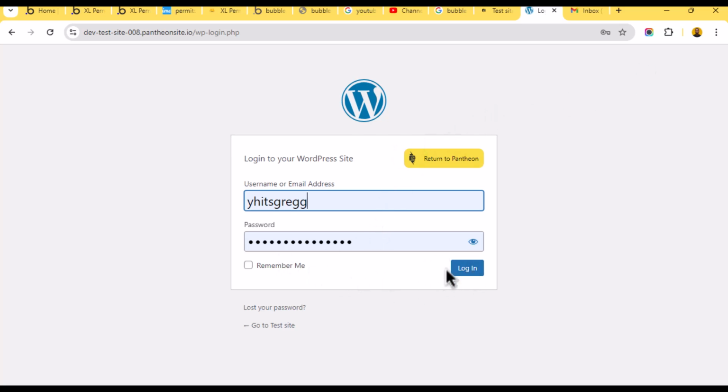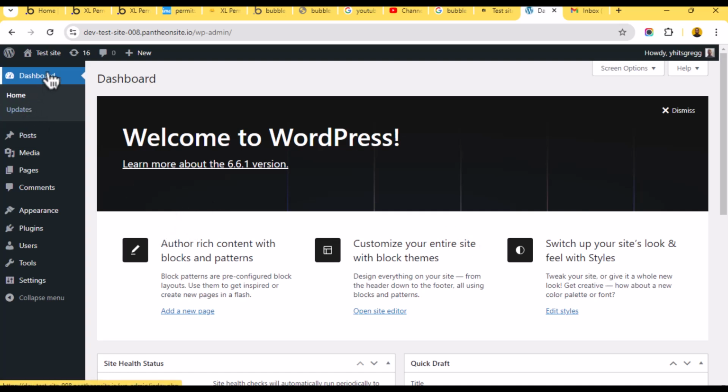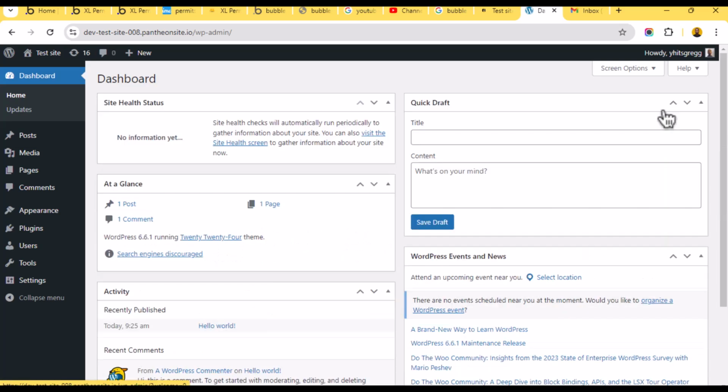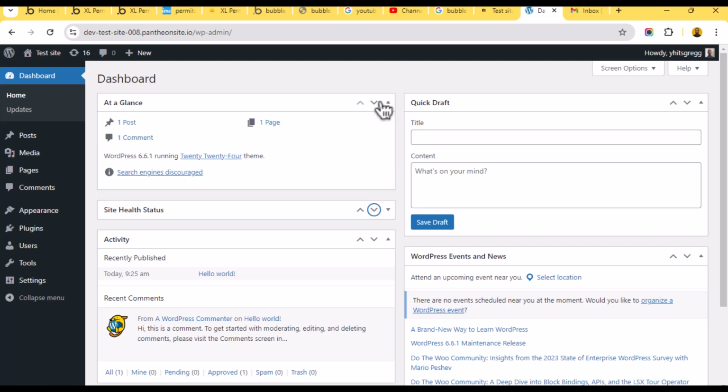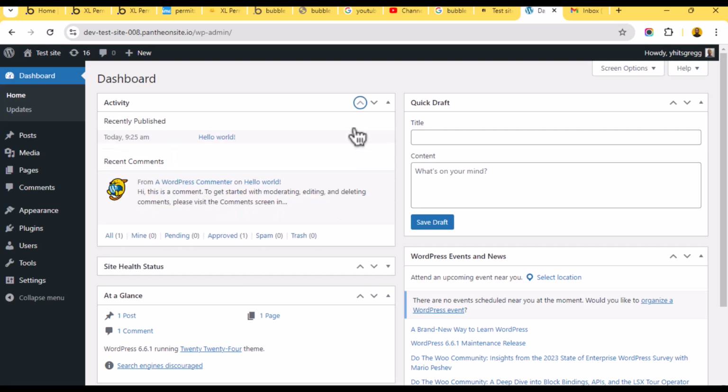So next thing is you just log in. And right, we'll be in the dashboard. So this is the WordPress dashboard. So I'll take you through the dashboard quickly. Nothing too serious, nothing too in-depth. So this is dashboard. Nothing serious goes on here. I think you can populate it with whatever you want. Dismiss stuff you don't need, even delete them. You can close this. Yeah, you can close all these things as you wish. So yeah, stuff like that. So this is the home page basically, and like I said, nothing serious goes here.